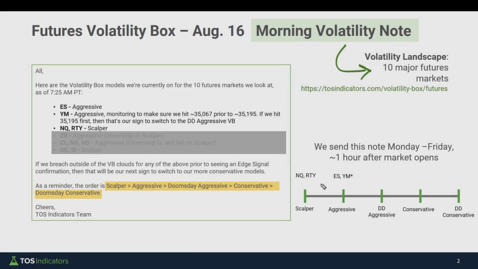So one more time, the volatility today was interesting when you compare it to the beginning of the day to what the volatility looked like to end the day. The NQ and ES futures both were on their conservative models to end the day, while the Dow futures maintained steady on the aggressive volatility box and even gave us a nice entry in that final hour's trading when the other two markets, the other two major indices, were just chopping around in between their volatility models.